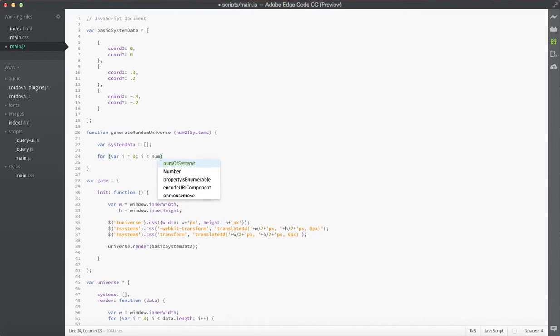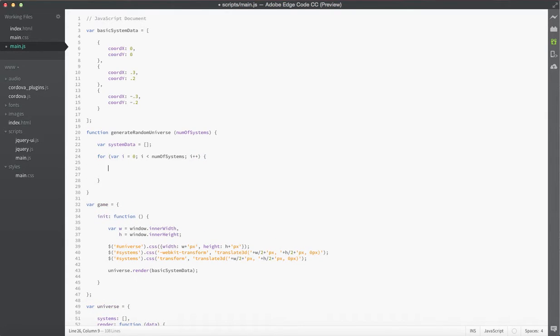So obviously this is a number, so while i is less than that, we're going to run through this for loop, and for each iteration we're going to make a variable, a new system, and make that equal to an empty object.